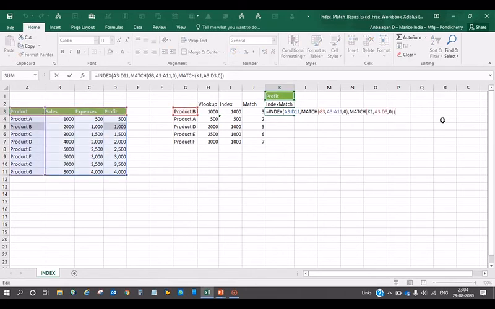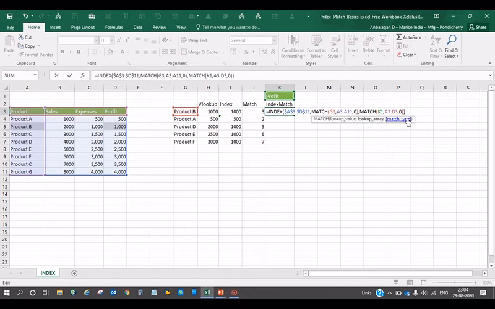Let's paste the same to all. So which fields do I have to fix? A3 to B11 is common, so it won't change. Then G3 is the product, so it will continue, no need for a dollar symbol.